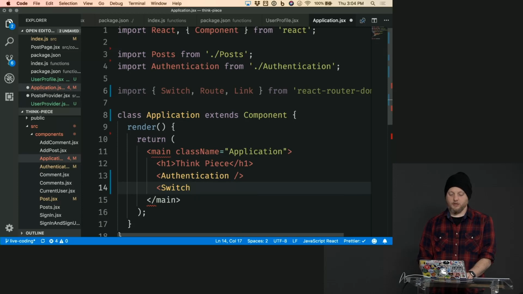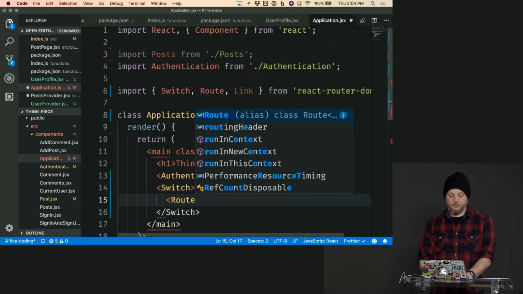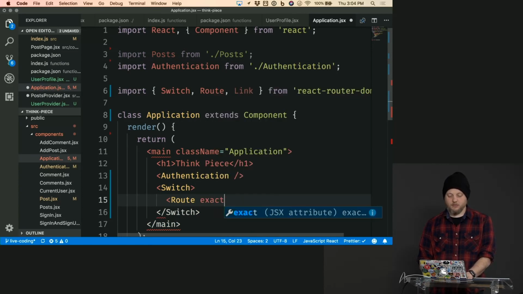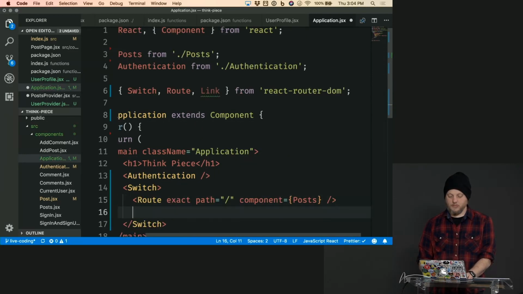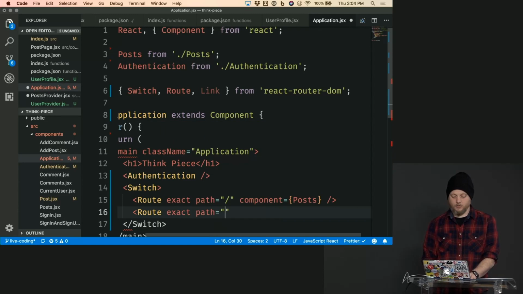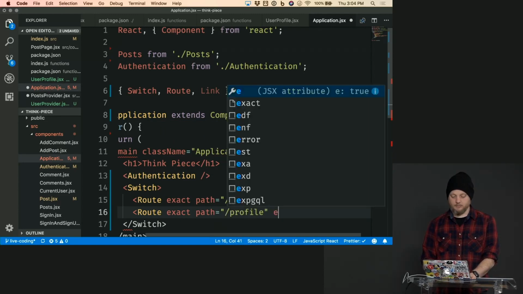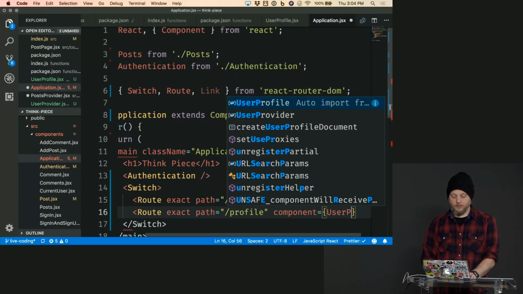The Switch is going to look at the URL and then try to figure out what to do. If the route is an exact match to just the route path, show me those posts again. Otherwise, if the route is an exact path to /profile, show me that user profile page.